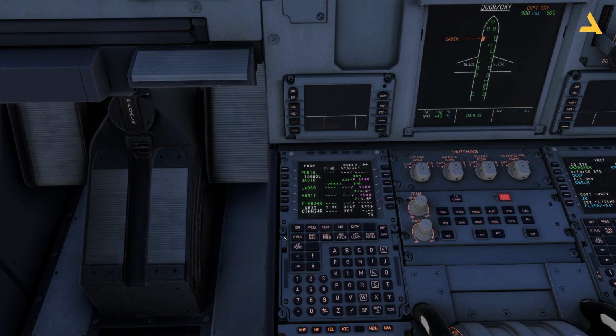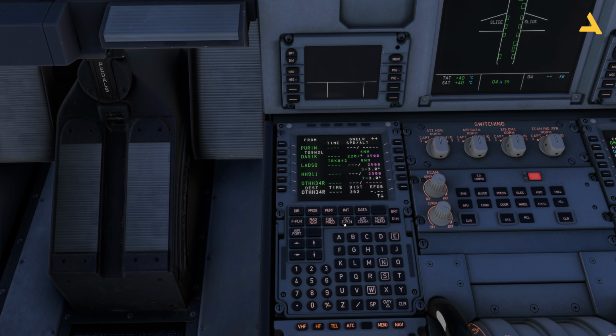Now after that, you have a secondary flight plan. So go to the secondary flight plan. You can copy the active flight plan. You need the secondary flight plan because in case you want to make any changes, you just make it over here. You don't mess around with the original flight plan. So you can just make any changes over here. So let's say in the secondary flight plan, I can change maybe the runway.